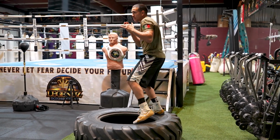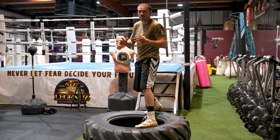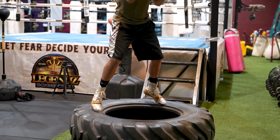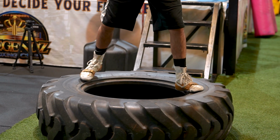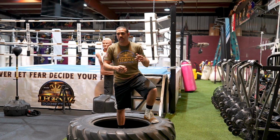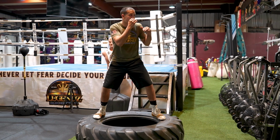and I like to walk different ways. You'll notice you do feel kind of rocky because the tire is uneven, but this is perfect to work the muscles in your legs to create that balance that you need, and always remembering that you're 12 o'clock, 4 o'clock. If you find yourself falling over, again, say your feet are in a line, and if you find yourself falling in or falling out, obviously your stance is too narrow or too wide. So this is a good way to practice.